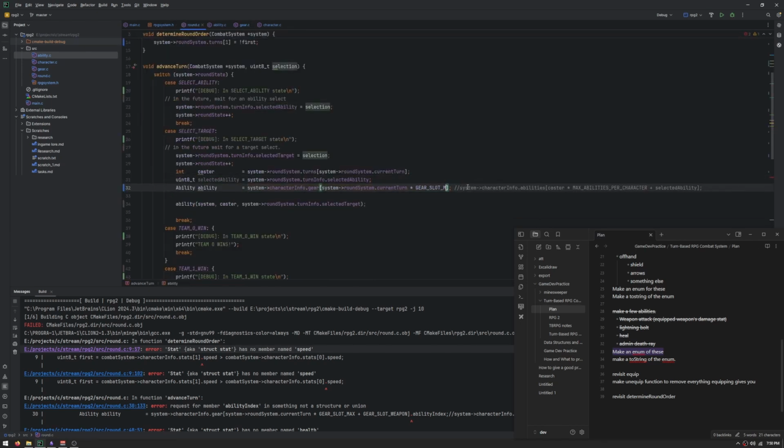So this is going to be character info dot abilities dot sub caster times max abilities per character plus selection. Okay. Selected ability. I should have done that there. That should be selected ability. Stop at selected ability. That's our integer there. Okay.